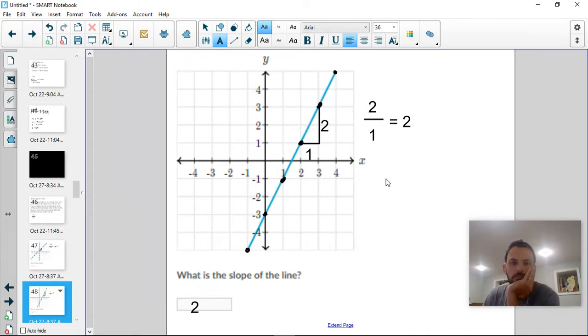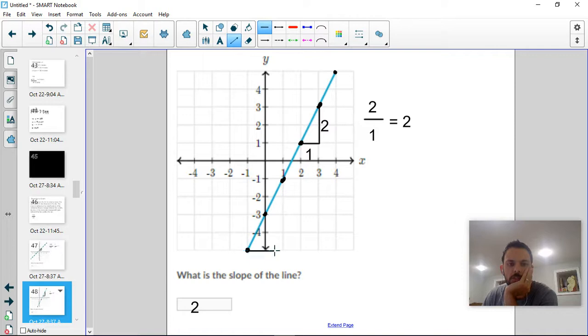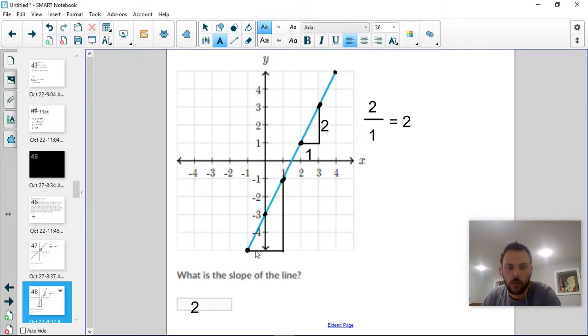Let me show you another way here. If I would have gone further, maybe say I missed one of these lattice points. Maybe I missed this one, and I use these two. Now this time here, I'm going 1, 2 units to the right. My run would have been 2. My rise, I go up 1, 2, 3, 4 units, would have been 4. So this time here, I would have had 4 over 2.